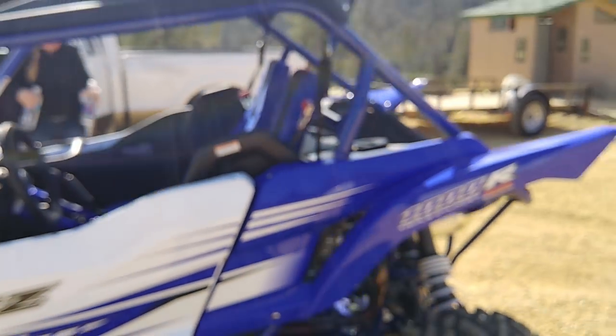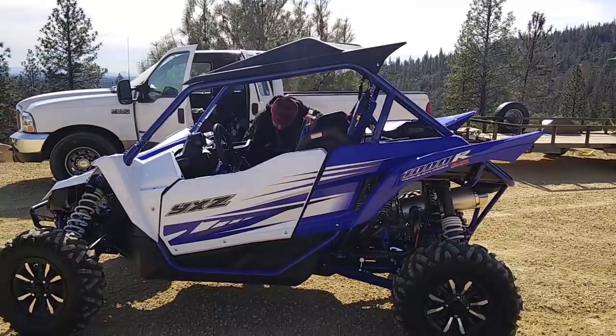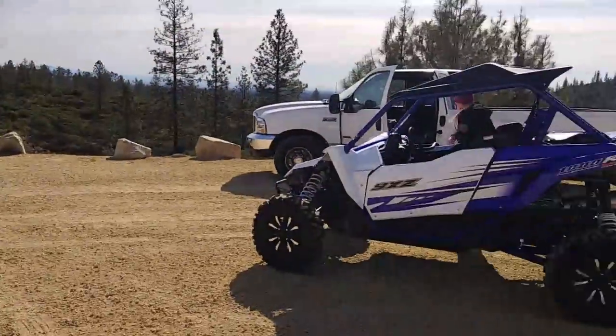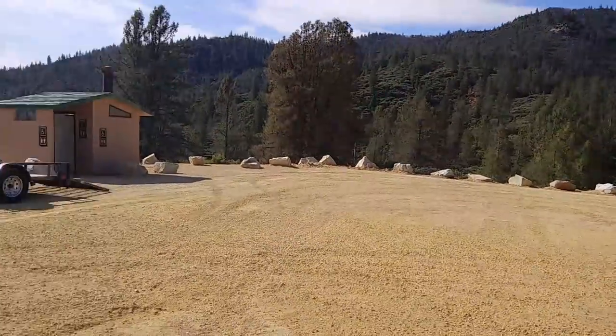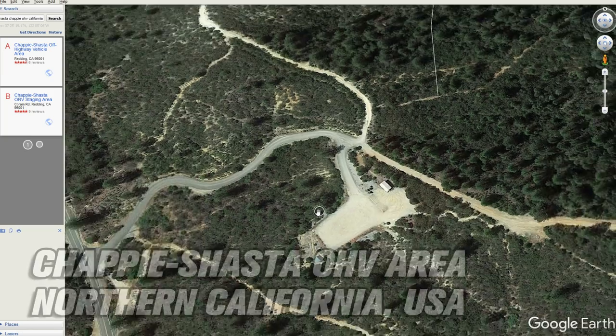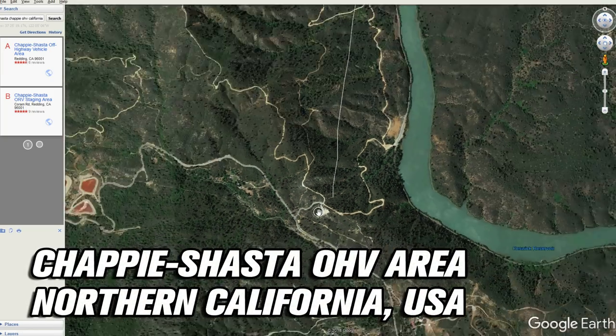So it was really easy to put in reverse, backed it off the trailer, and I couldn't help myself. I had to drive it down, rip it around the ramp one time, and then back around that way. I don't know, maybe a couple times. I lost count. I was having too much fun. But Twinkles is going to get the first actual true road test with it.